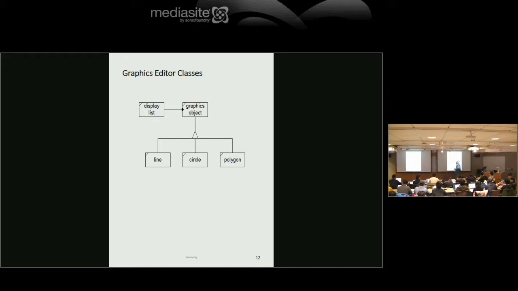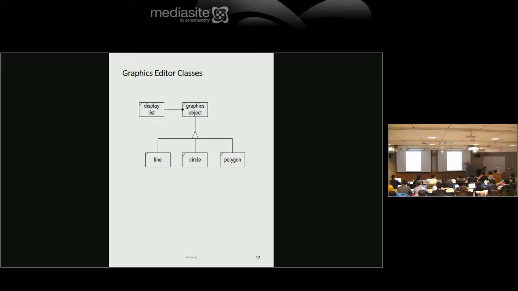Without polymorphism, the display list would have to say, if you're a line, draw like a line. If you're a circle, draw like a circle. If you're a polygon, draw like a polygon. And so all that code up there says, if you're a circle, draw like a circle, or move like a circle or whatever.